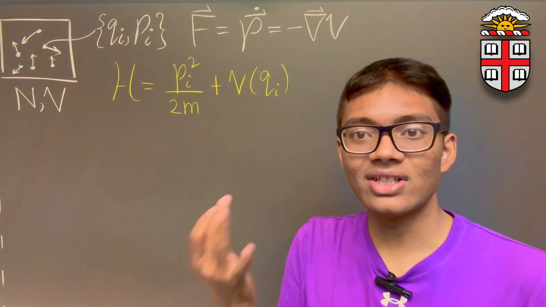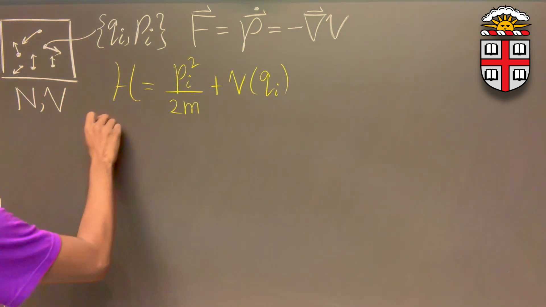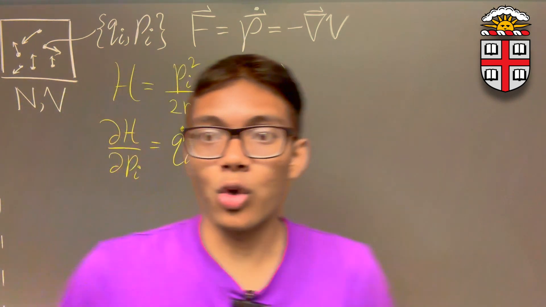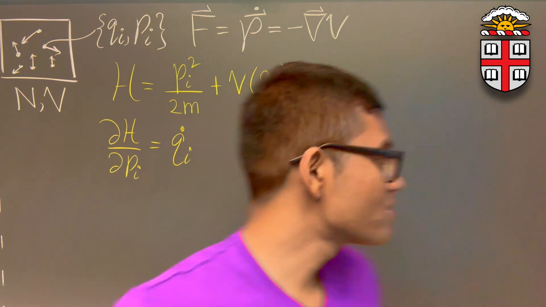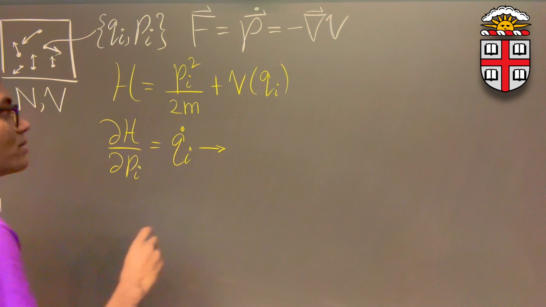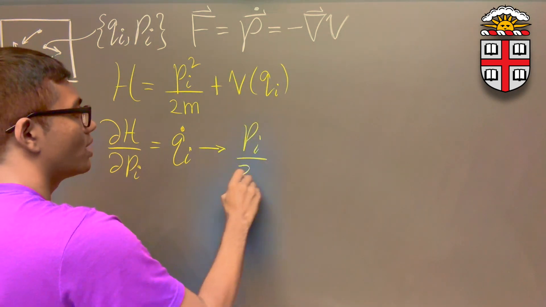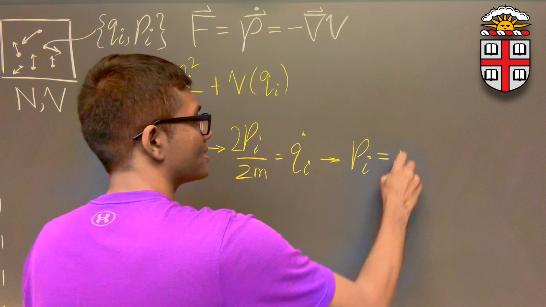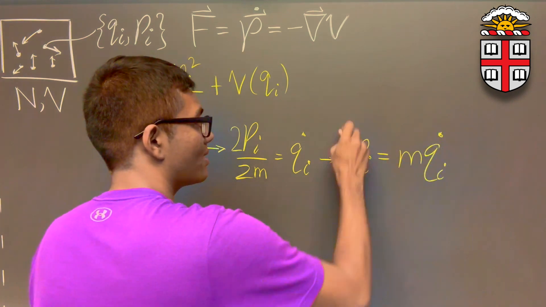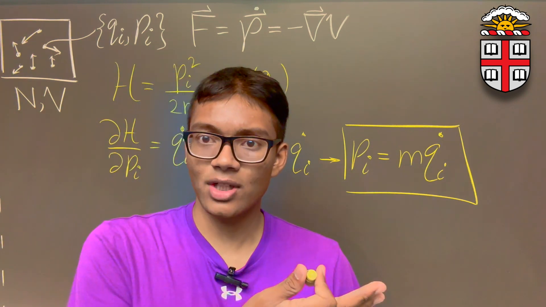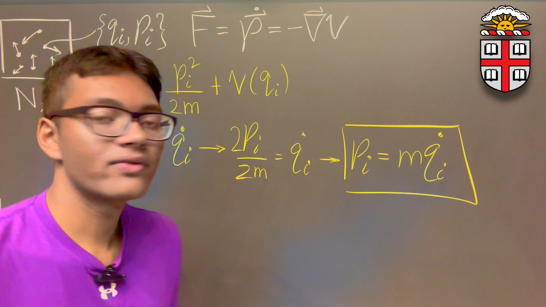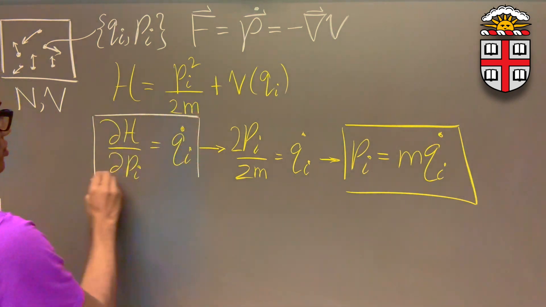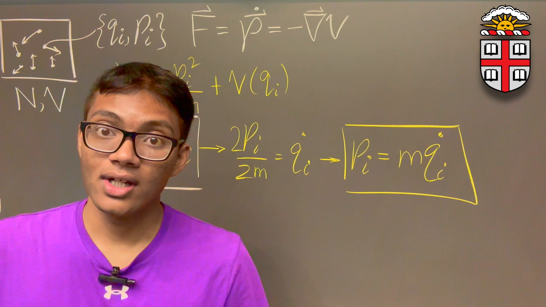Well, we just have to take different partial derivatives here. First of all, if I take the partial derivative, partial H partial P sub i, then I'm going to get the time derivative of the coordinates, Q sub i. It's very simple to prove: if I take the derivative of this Hamiltonian, I get P sub i over 2m is equal to Q sub i dot. This gives me P sub i is equal to m Q sub i dot. And that makes sense, because what is momentum if not simply the mass times the coordinate's temporal derivative for that particle? So this is our first equation: the derivative of the Hamiltonian with respect to momenta gives us the time derivative of the coordinates, Q sub i.